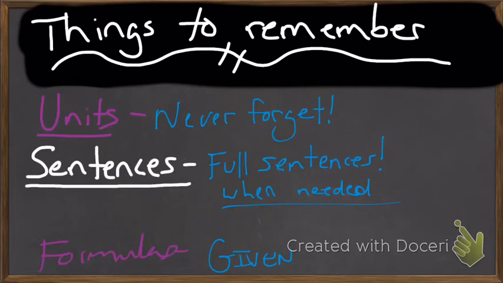So the first thing is units. Always remember your units. Depending on if you're looking at perimeter or area, your units can be different. So if you have perimeter, it might equal centimeters, but area won't be centimeters, it'll be centimeters squared. And that's the same for meters, kilometers, anything you want to say, but area always has that square.